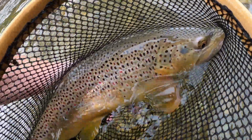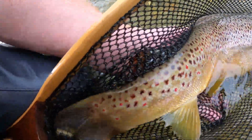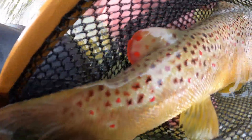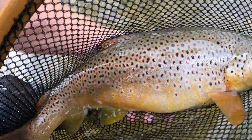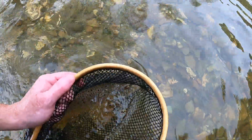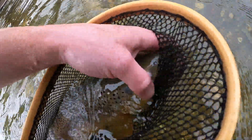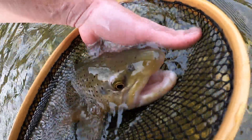We're going to let this trout go. This is probably the biggest trout I'll ever catch in my life. I hope you guys understand what it takes to catch a fish like this out of this particular river. This is probably a six-pound fish. Let's get him back to his house. Thank you so much, Mr. Brown — you made my whole entire year.